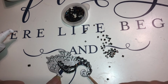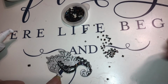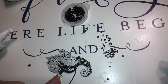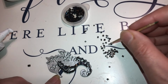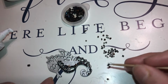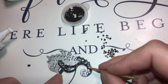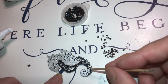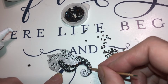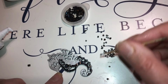If you want, you could really just put that chunky glitter I've showed you in other videos and cover the whole thing. You don't have to have the holes. But I'm sure they sell these without the holes, not the laser cuts, but in a different form. So if you don't like that look with the holes, and if you can't find them without the holes, you can cover them up using that chunky glitter or whatever you have, other beads.